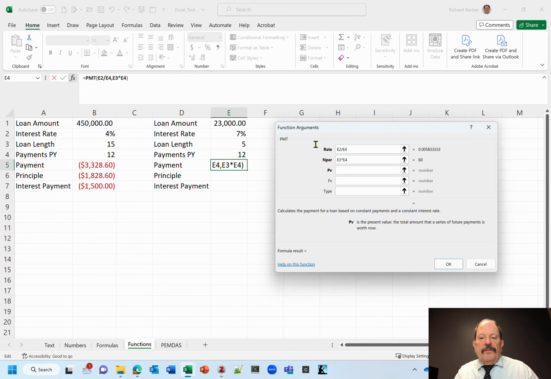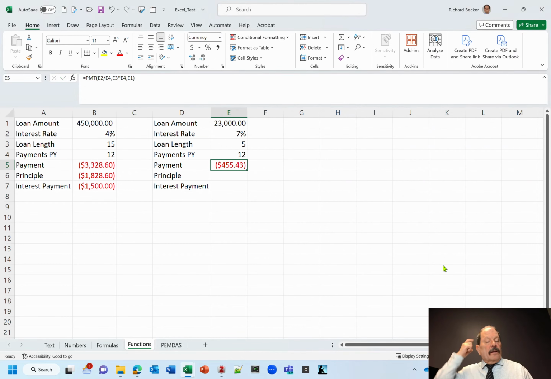What is my present value of my loan? $23,000. And select that, and it looks reasonable. Okay, so my payment is going to be $455.43. That's my first payment. Okay, well, that's going to be my payment going forward, no matter what. All right, and as you make payments towards that house or that car, you're going to start owning more and more and more of that thing, whatever it is, and you're going to also end up paying less interest.